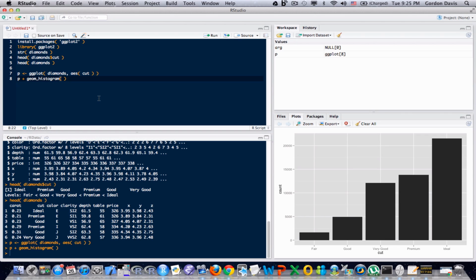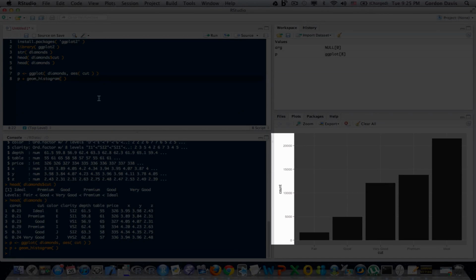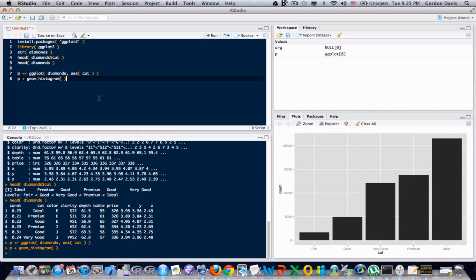If you look at the y-axis, you can also see that the value is count. It is quite literally counting the number of diamonds that fall into each of those categories. So you can see that the number of good diamonds is right around 5,000. The number of ideal diamonds is a little bit over 20,000 and so forth.